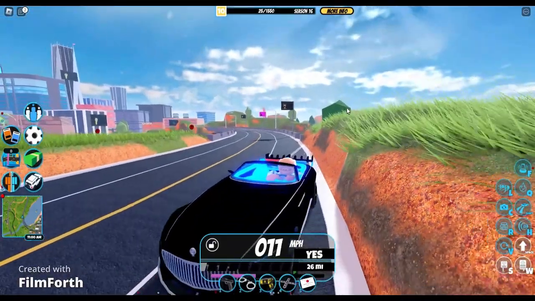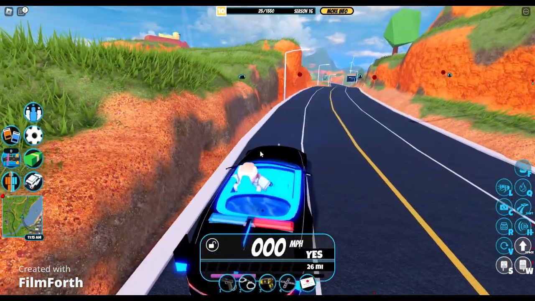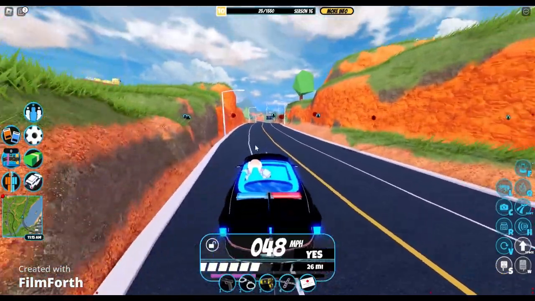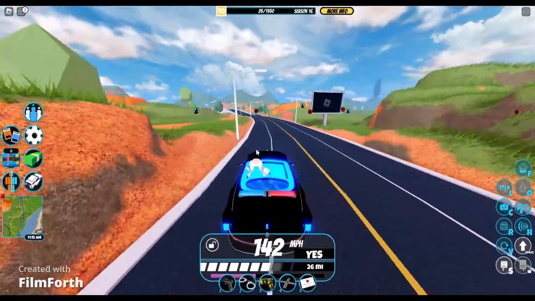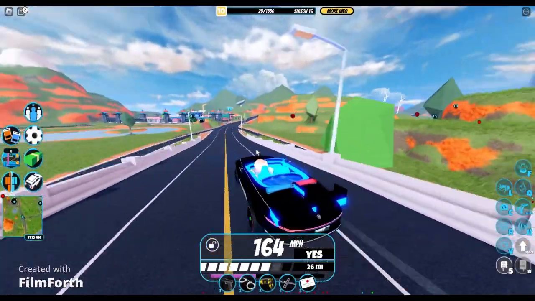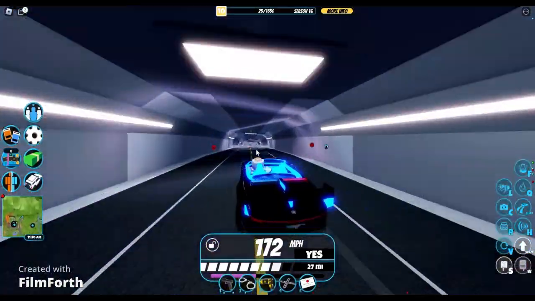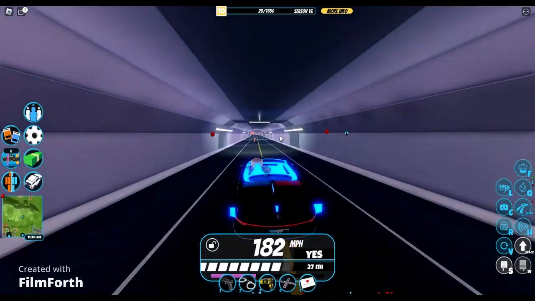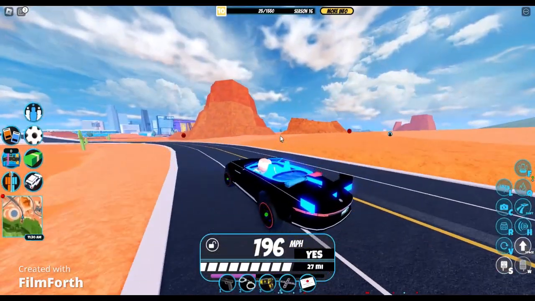So now we're gonna test the level 5 engine more efficiently. Okay. 3, 2, 1, and we're off. Alright. Already the acceleration is pretty good. At first it goes around 150. Is really good. So what, 170, 180? I'm pretty sure this thing could do 200.